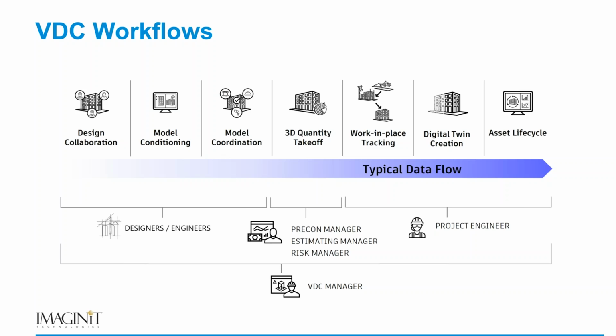Then we can start using Assemble Systems there to use work in place tracking to look at a 3D model and see, by color coding of the different elements, what's been built so far and what hasn't been built. Is there something that has an issue, marked in red because it's a problem installing something, whatever. And then as a building is being built and things are being put into their real positions, which is quite often different from the design intent, that's when we start enriching that digital twin, right? We start putting the as-built information into this model, which then feeds into asset lifecycles, which would be the facilities management downstream tools.